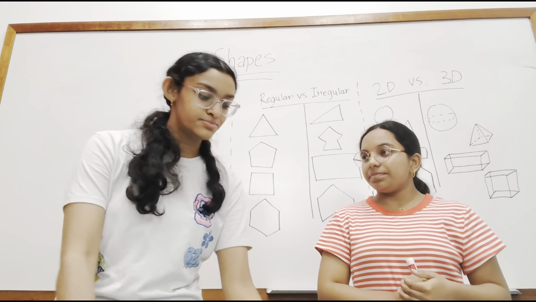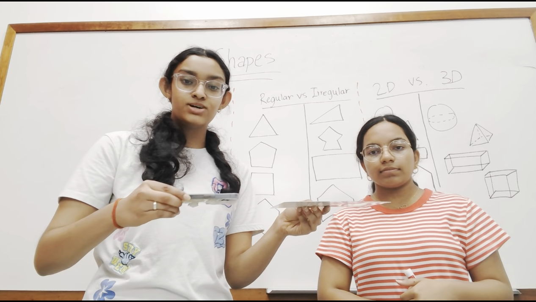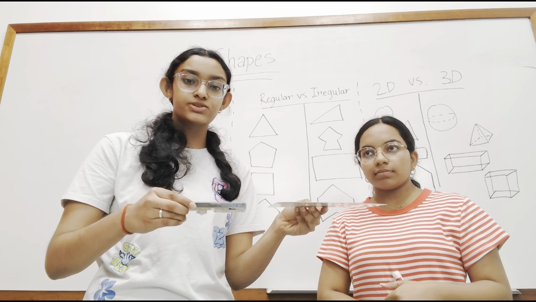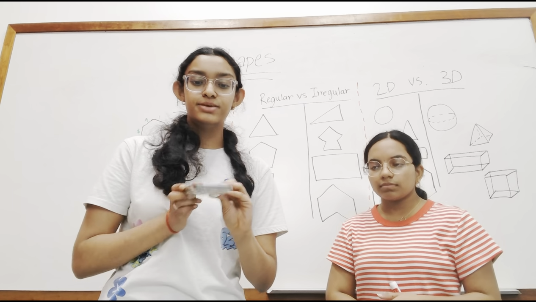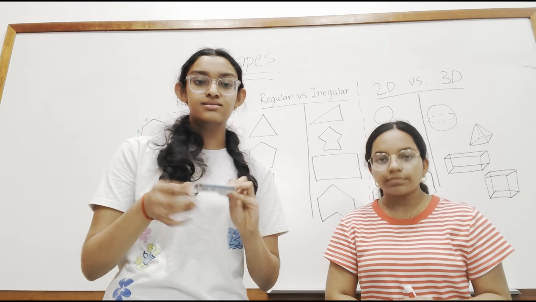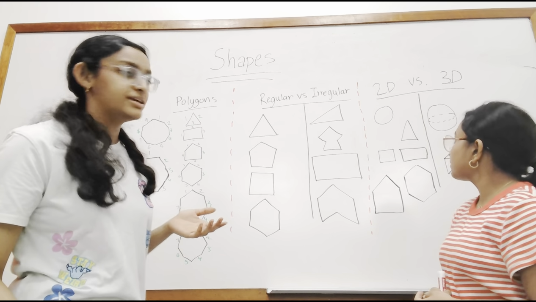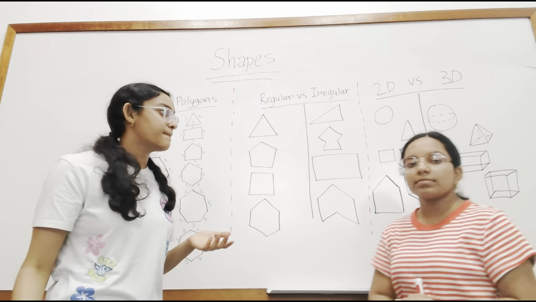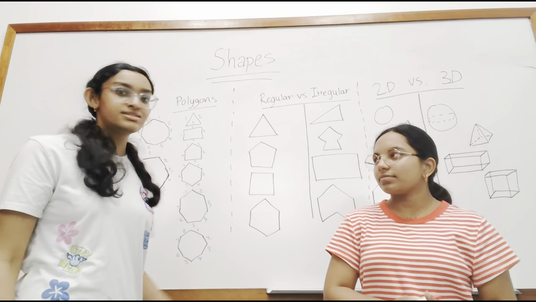For example, this is flat. If you look at the side, it looks like a line. But this, on the other hand, you can actually see the thickness, and that's what we mean by volume. We mean that it has space in it. Another real life example could be an ice cube. An ice cube is a cube of water, so it's a 3D shape.